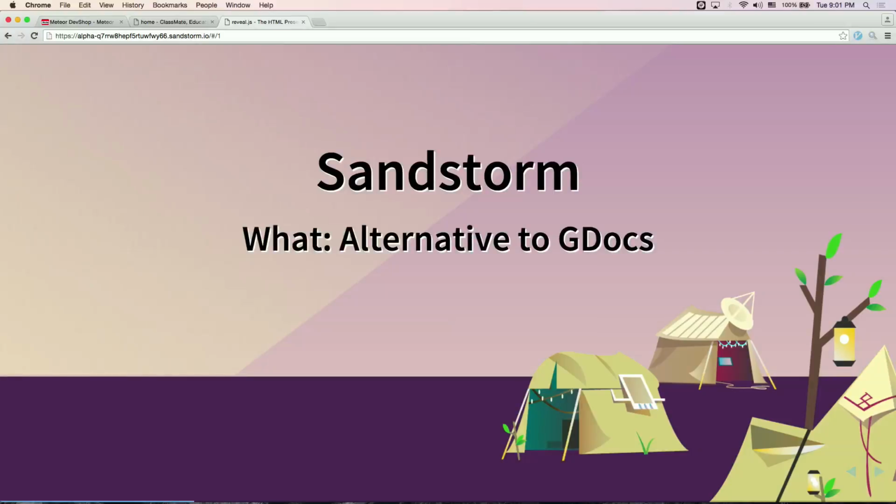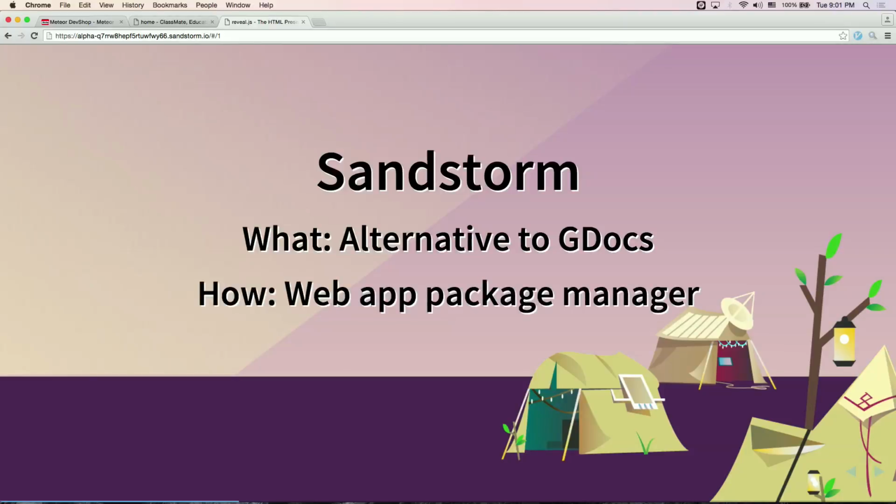Sandstorm, I like to say, is an open source alternative to Google Apps for your domain, or the whole Google Docs suite. But the way that we achieve that is by being a package manager for web applications with this kind of crazy intense emphasis on security, with the goal of providing a consistent, reliable user experience for people no matter what kind of buggy or vulnerable web apps they install. And this actually makes it a perfect fit for Meteor apps, and I'll talk just for a moment about that.